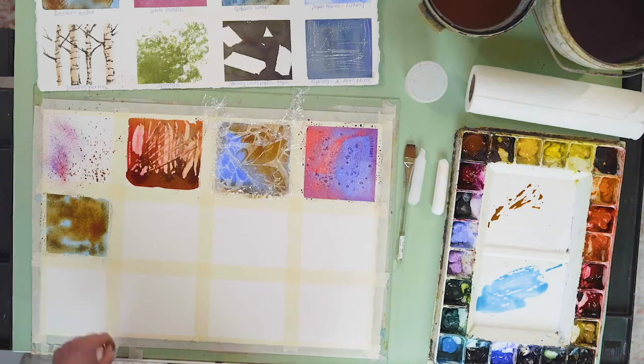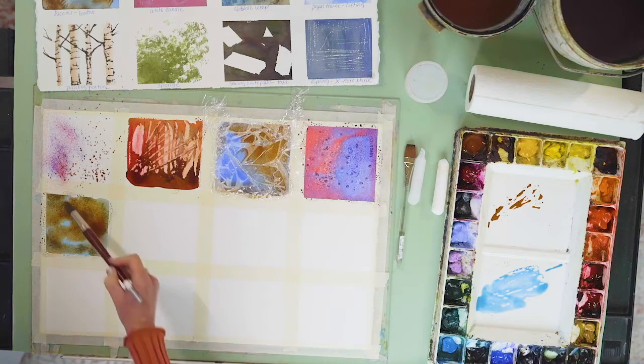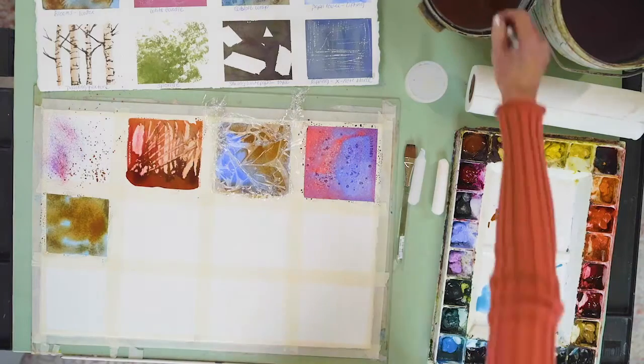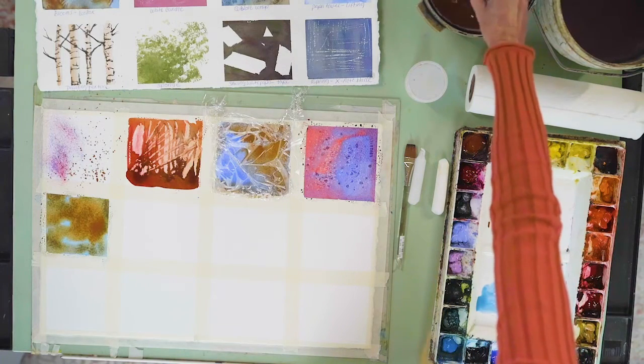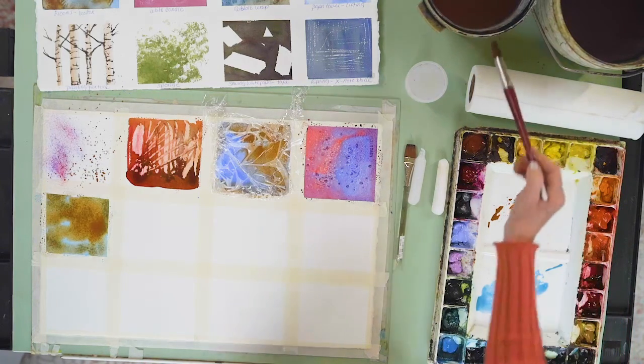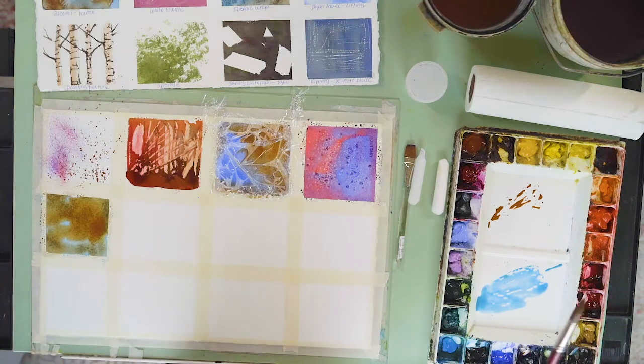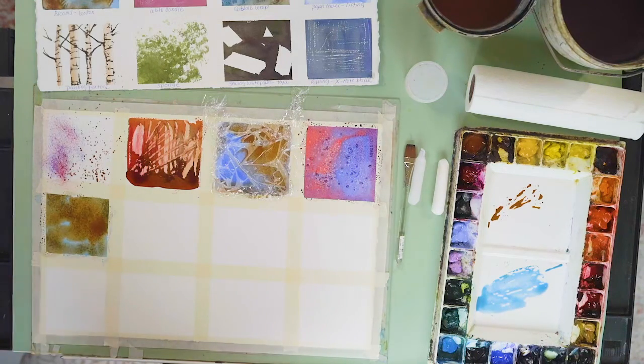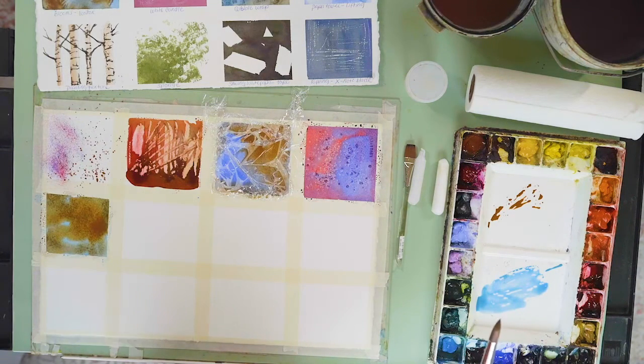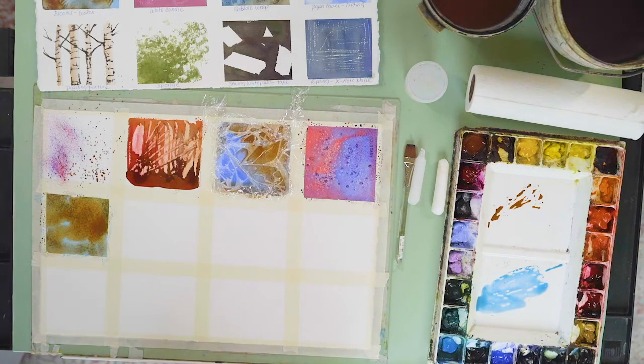It still has a sheen to it, so I have to wait until that starts drying a little bit. So this one is very time sensitive to how it reacts. It's a little overcast today. Your weather is always going to play a very important factor on how your paint is drying. When it's really humid and a lot of moisture in the air, things will dry slower. If it's really a hot day, things will dry faster.